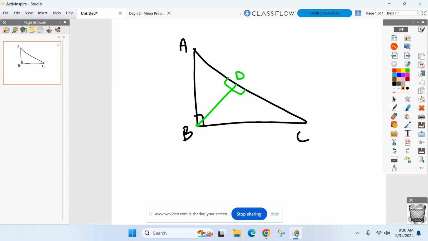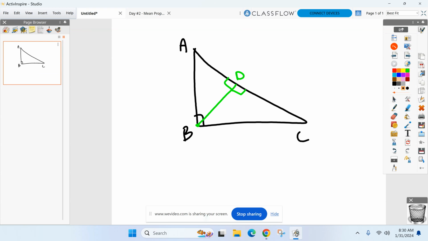This is the only time I can bust out Hills and Sass: if I have a right triangle with an altitude to the hypotenuse. Anything else that looks different, no altitude, no right triangle, it's not Hills and Sass. Don't force it.